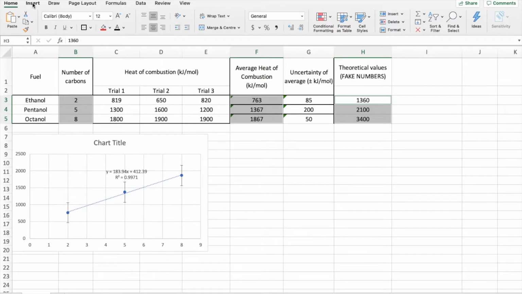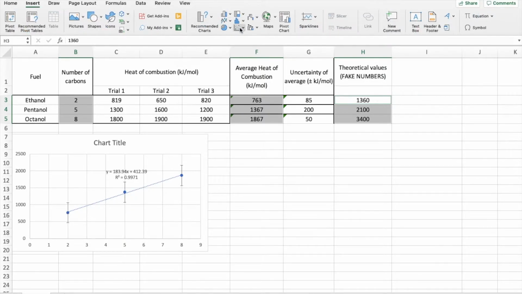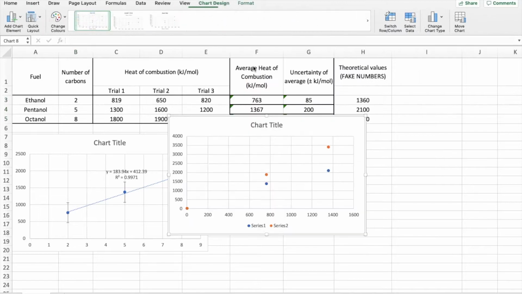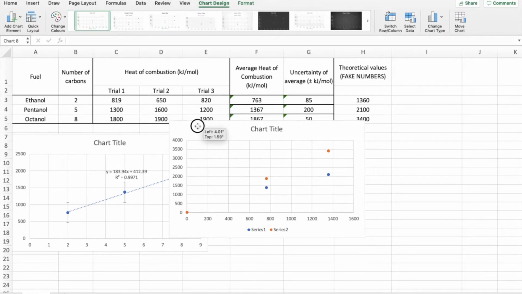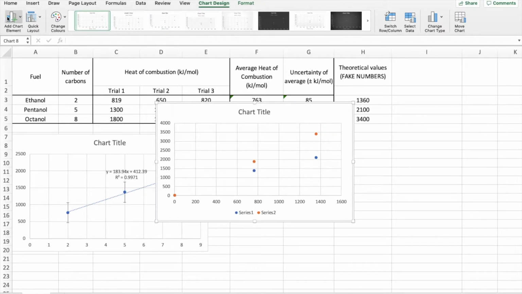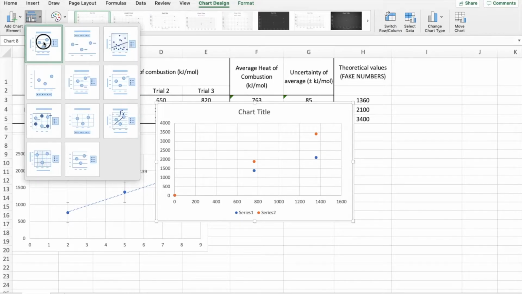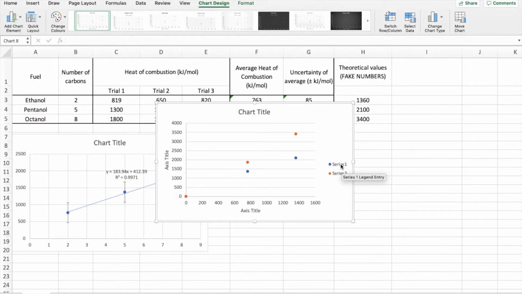So now I'm just going to insert a scatter plot, first option, and you'll see it has both sets of data on the same axes. Now we want to do a few things to this graph to make it pretty and communicate more clearly. So chart design, quick layout. Let's bring up particularly a key or a legend in this case.